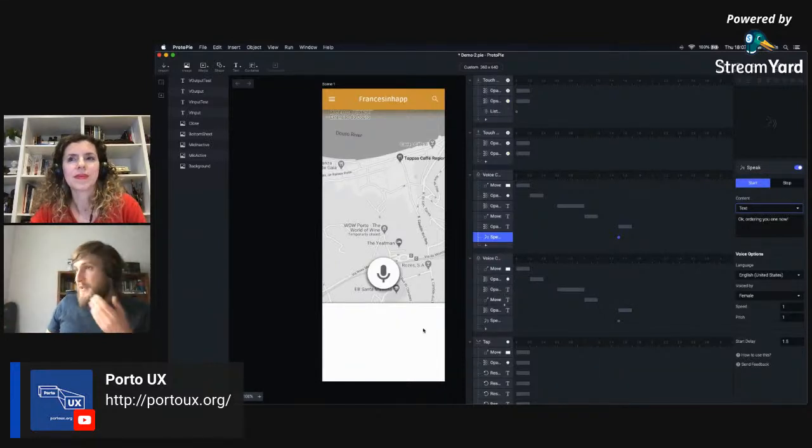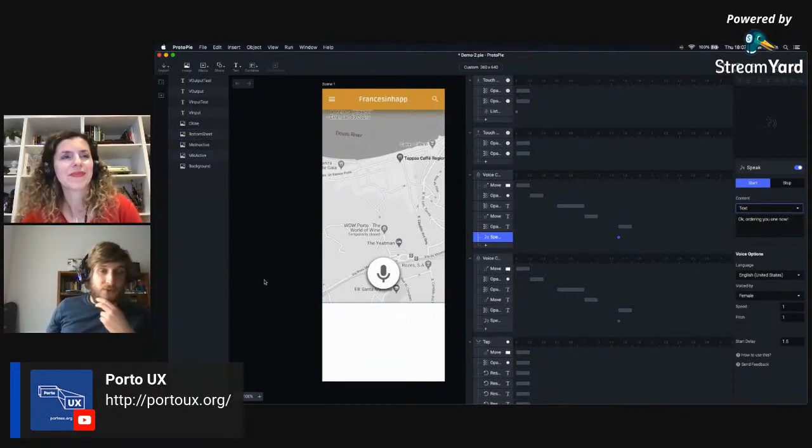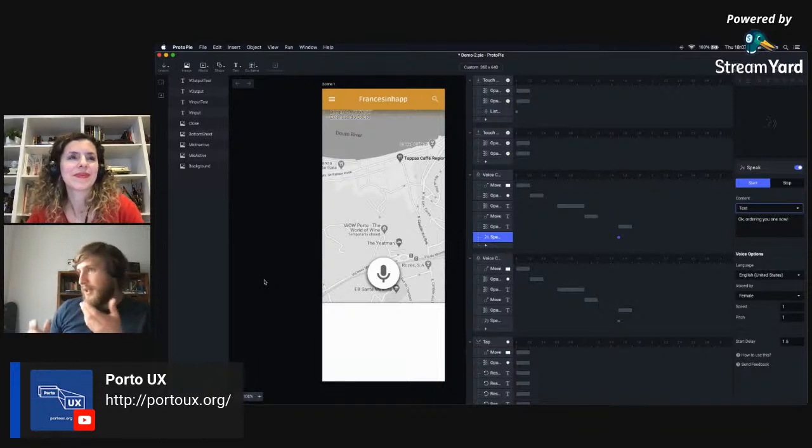And then obviously the stuff I showed, I think it's really cool that you can try out some things with voice. I think it's really cool that you can connect hardware. I think you can share this quite nicely as well. It's quite easy to get onto your phone, although that maybe isn't very exclusive to ProtoPie. But in general, what I would say is it's quite simple for what it does.